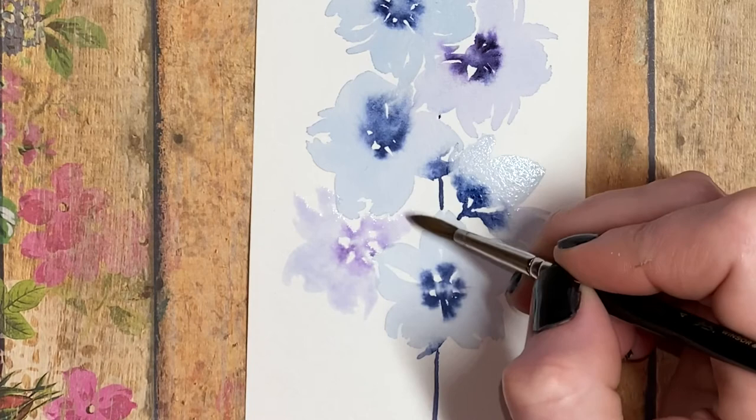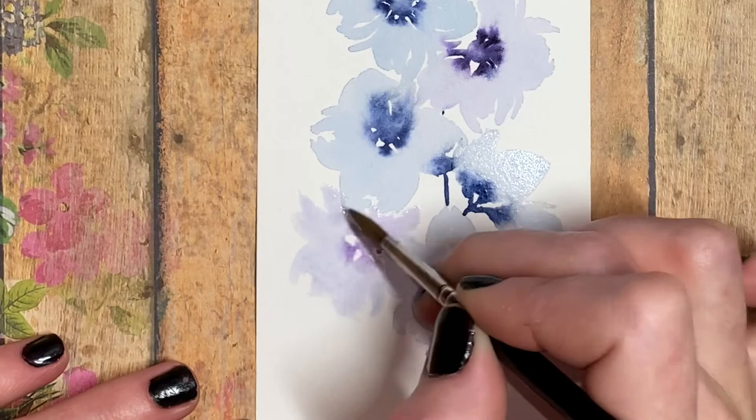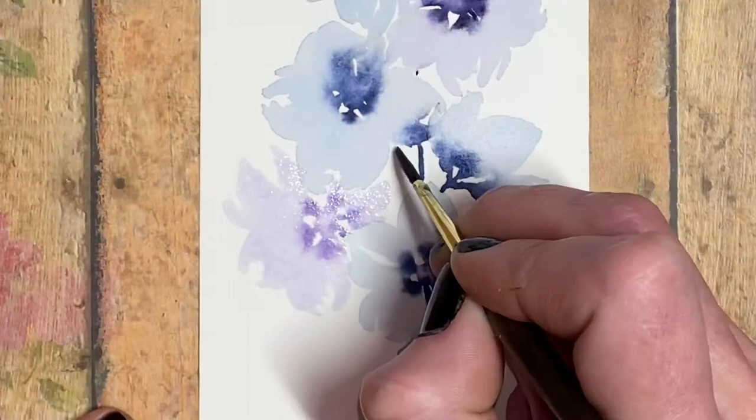I just realized this is not actually monochrome because it has purple and blues, different shades and different tones of purple and blue. So I guess you would call it like a dual or duo-toned. I'm not sure.